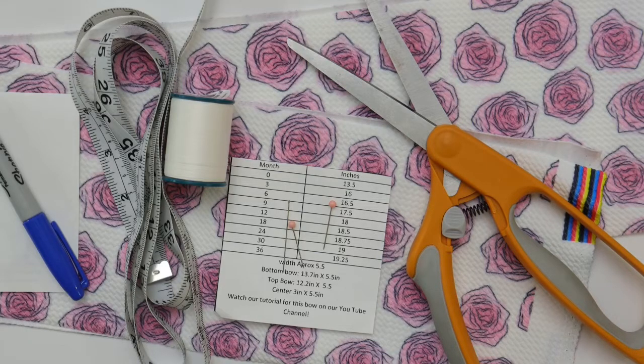Hi ladies, this is going to be a tutorial on how to make a double bow headband using the Liverpool fabric from your Pretty Box. So you are going to need a few things that were not included in your Pretty Box.